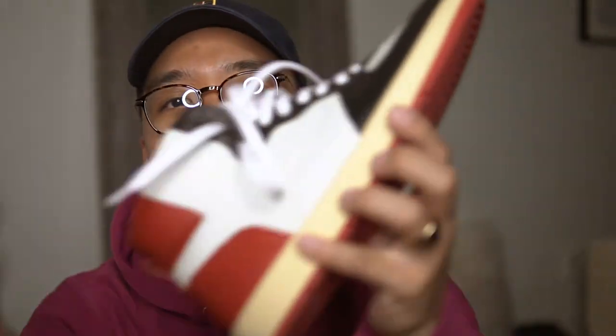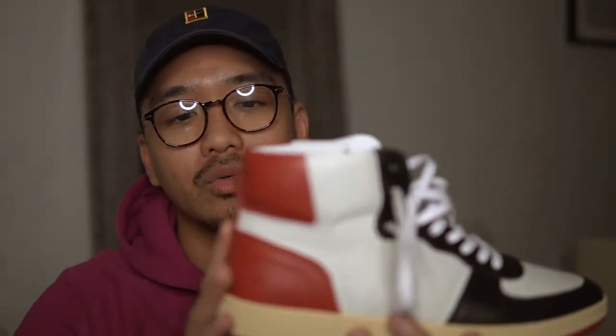If you're a fan of Jordan Ones, if you're a fan of Nike Dunks, if you're a fan of those types of sneakers, this is for you. They said they're throwing in a free t-shirt for everyone that pre-orders, so I'm getting a t-shirt on top of all this. It just shows you the difference in supporting a smaller, more passionate brand versus a bigger, more established brand — there's just a slight but meaningful difference.